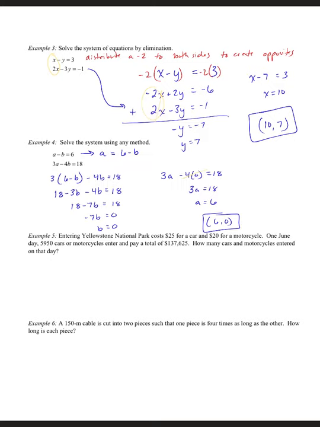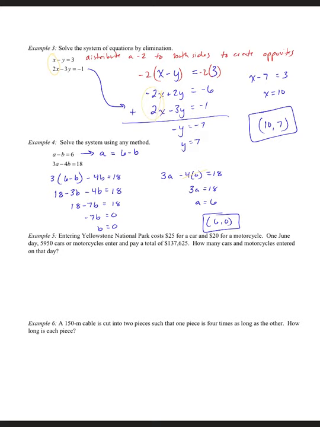Okay, we get a solution here of (6, 0). If you didn't get it, pause the video, look back at my work, see if you can find your mistake. Maybe you used the elimination method to solve it, which is also okay. If that didn't work, you could try the substitution like I did it.